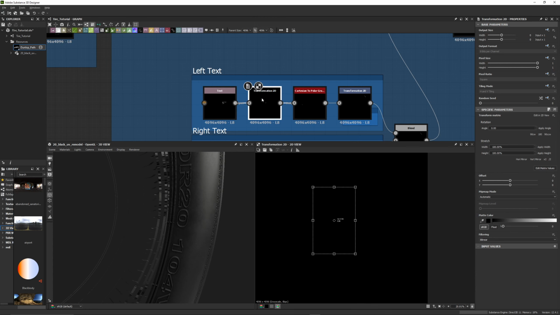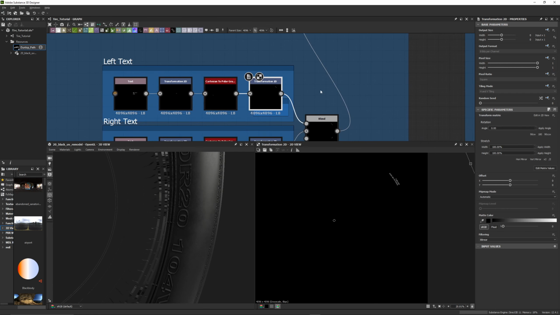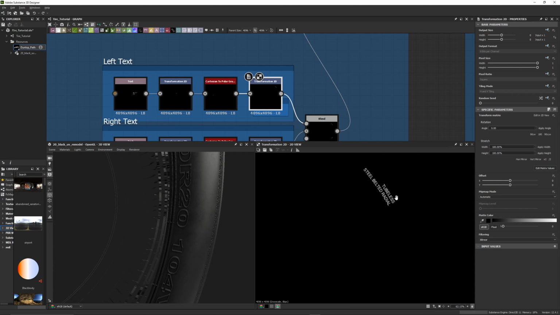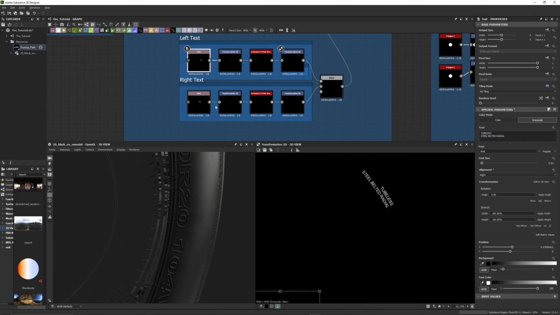We have a transform to mirror it, Cartesian to polar, and then transform to rotate it around. And here's that right alignment. If we do it left, it's going to align to the left. We've got this here aligned to the right.